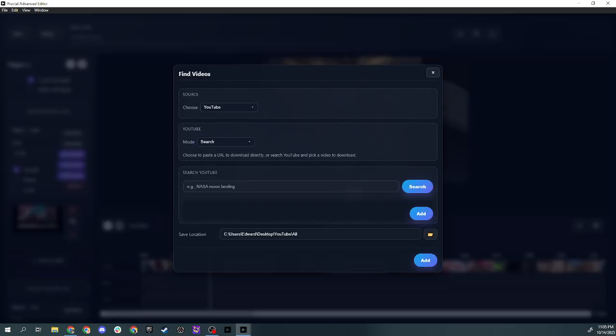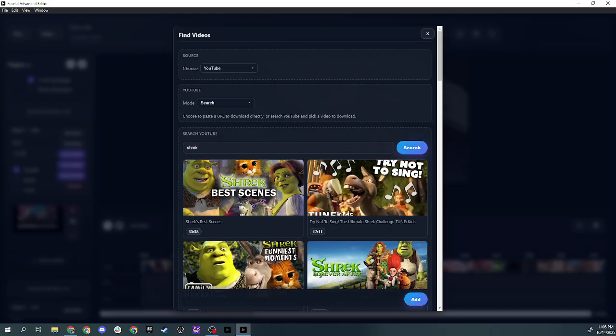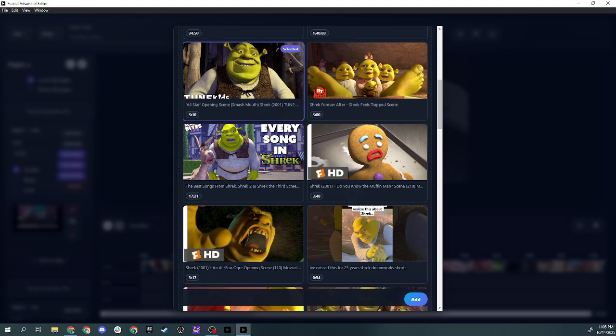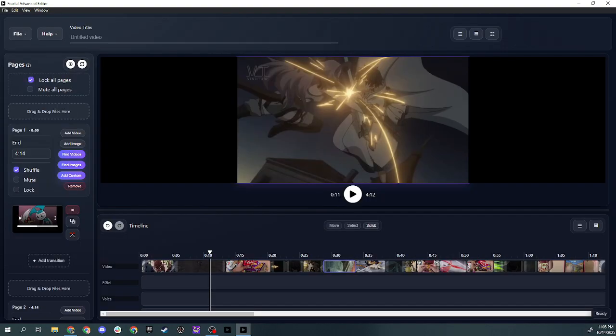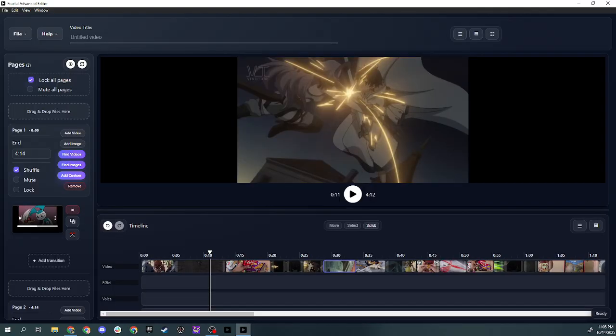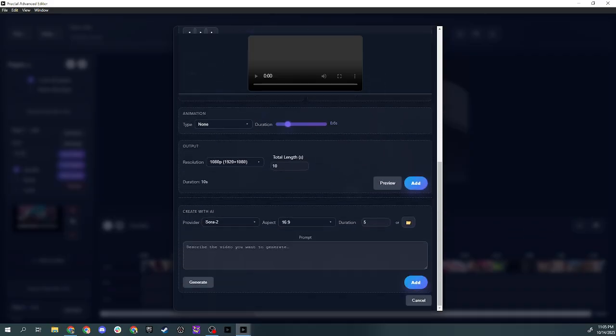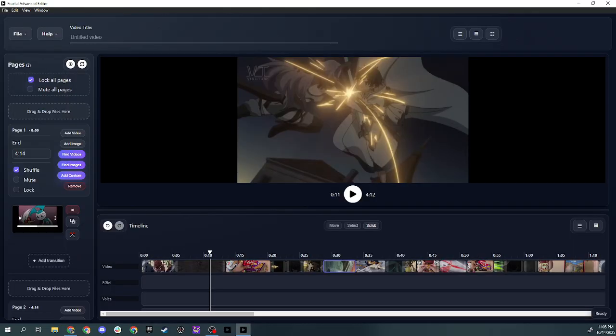We also added the search, so that's another new feature. Now you can search and you can get instantly any video that you would like and go ahead and add that directly into your project, and you can start editing through that Find Videos. Then of course you have the Find Images, and as always the Add Custom, where you can generate using Sora 2 and other great features to add new types of videos into your project to quickly create any type of video that you want. And so this is Fractal Video Shufflr 2.1.